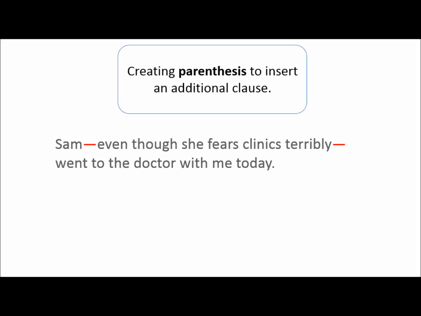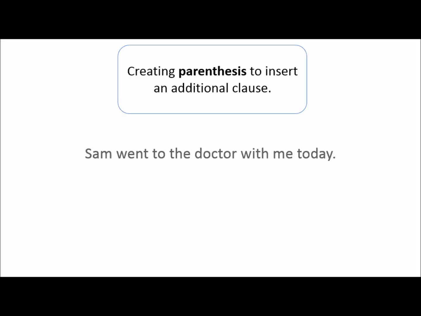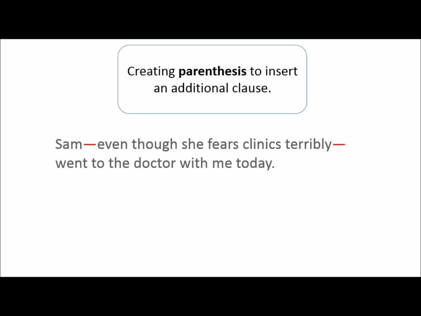Now the key thing, as you can see in this example, is that the sentence would work if we took away the parenthesis. Sam went to the doctor with me today. But we can add a phrase between dashes to provide an extra bit of information, a reflection, a side comment, often something we would change the tone of voice for if we were speaking it aloud, to then make this journey to the doctor seem even more significant. This then creates what we call parenthesis.